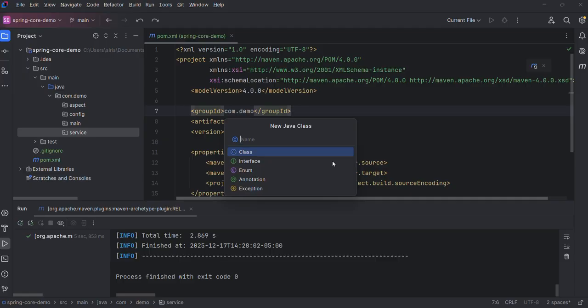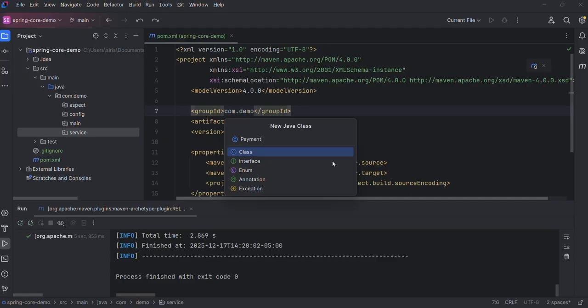So very simple, there is no complexity behind the scenes, but just to understand how IOC, AOP, and dependency injection work. This is the main intent of this whole project.